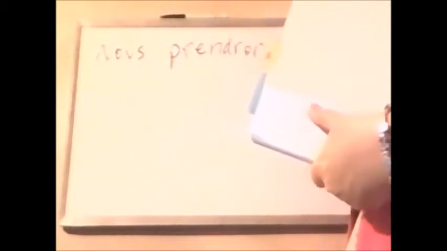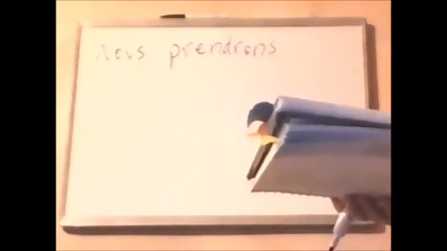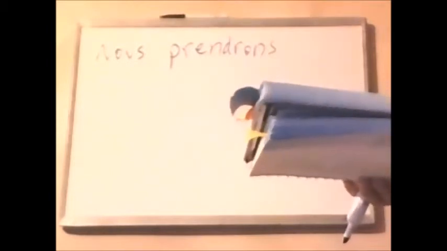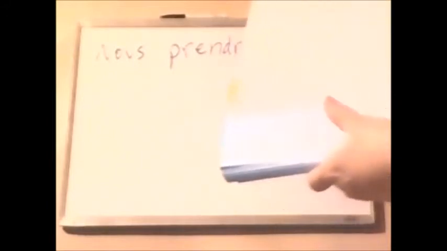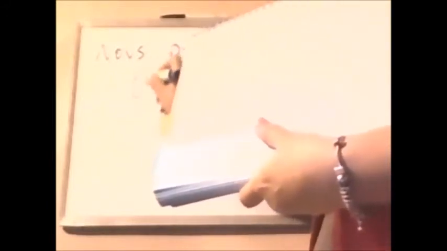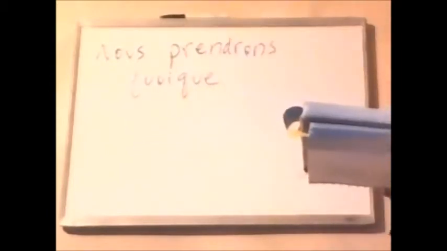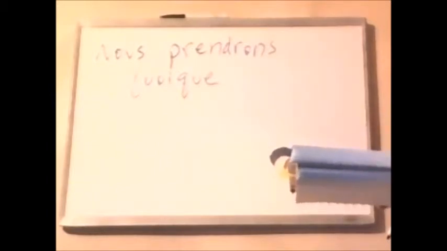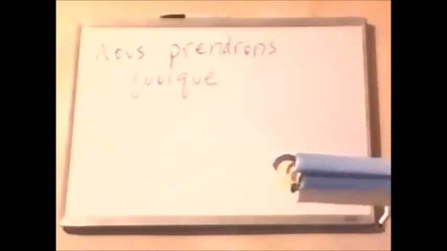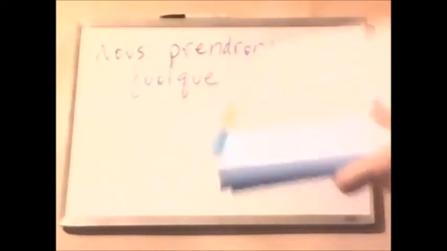Okay, so we want nous prendrons. We're going to use a future here. And what was the rest of it? Des résolutions au nouvel an. That's New Year's resolutions. And then we want quoique. So I'm just going to leave that. Okay. Quoique. Although. And then we want, we will forget them. Although we will forget them, right? Nous les oublier. So we have to have nous.